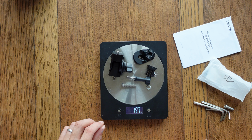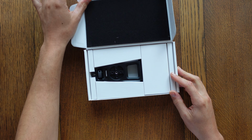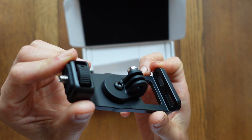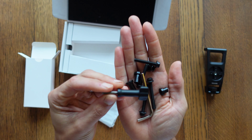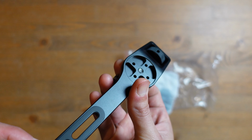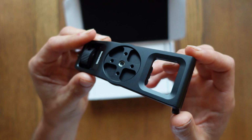Mystery box number 1 contains a new out front GPS mount. It's another well-machined piece of hardware that allows you to mount both your GPS and the Insta360 camera in one tidy setup. This mount will come in 2 versions, one for fully integrated bars and one for stepper and bar combo.